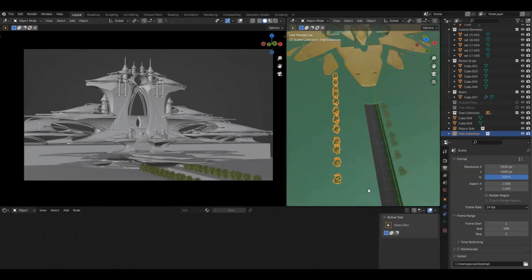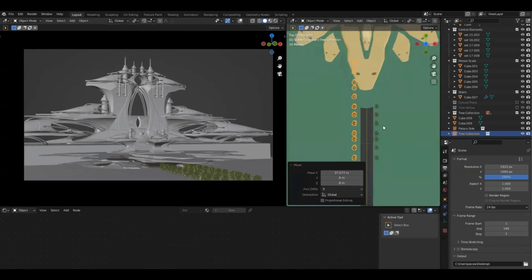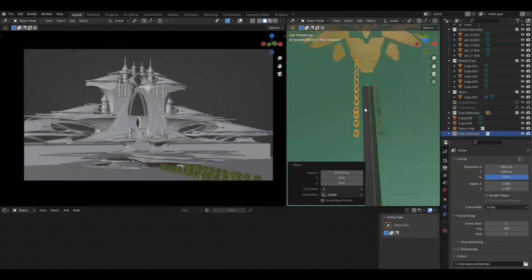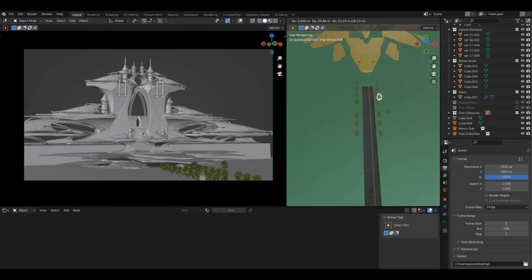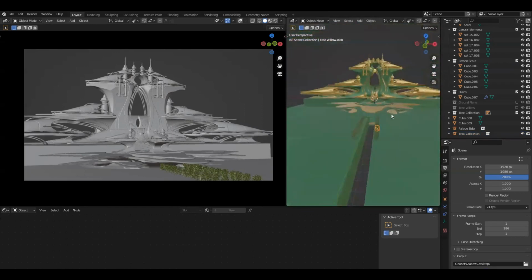There we go. Or we shouldn't have moved it at all actually, because it's being scaled across the world origin. Okay, so now if we move one of these other trees, yeah, it should update on the other side. There we go. That's nothing new. We already did that with the palace.